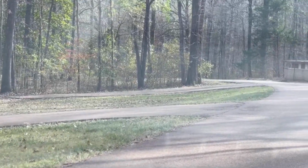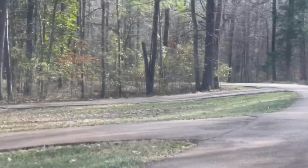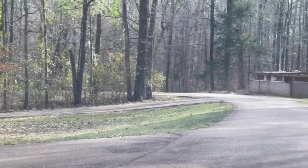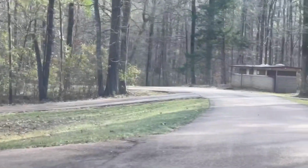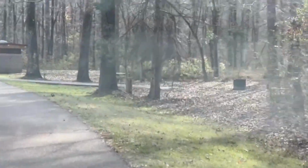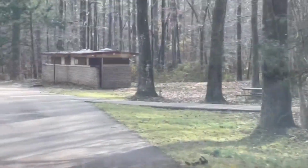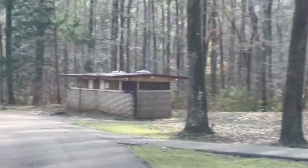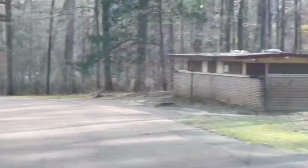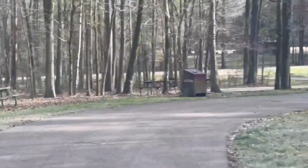Rocky Springs. So if you bring your RV, I mean, they're small, there's no hookups. You're just on your own as far as that goes. So I just wanted to show you a few of the little sites. That was a site. There's a pull through. We're pulling through this one.